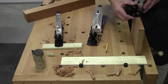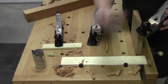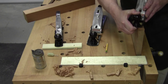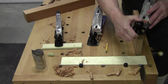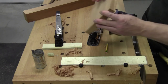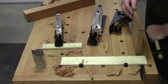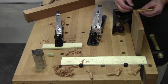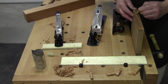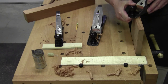Some people will combat tearout with a scraper. One thing about hand planing versus using a scraper is that the scraper, in my opinion, no matter how finely set, just doesn't polish the surface the same way. But there — tear out's gone. So there are ways to deal with tearout; don't get too frustrated. A typical example: from here to there it was planing fine, and from here to there it was planing fine, but this middle section was reverse grain.